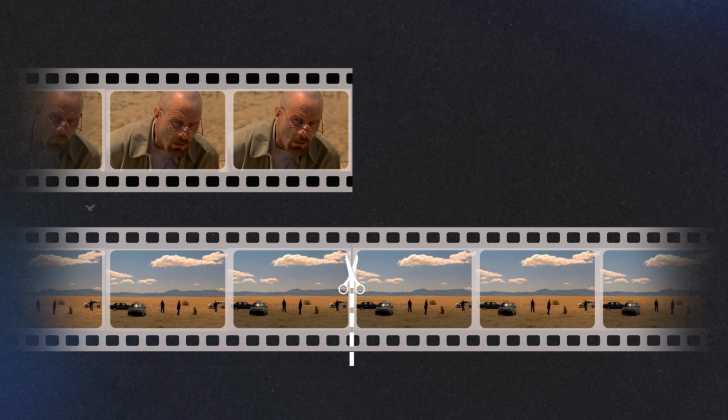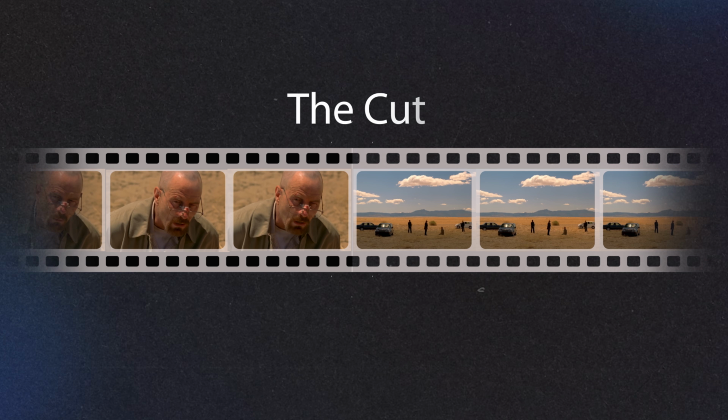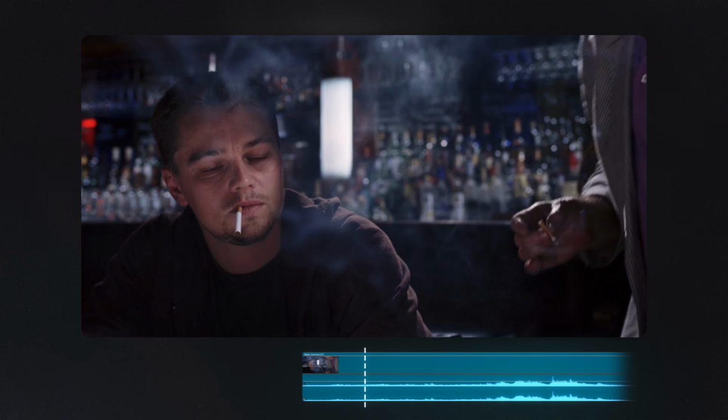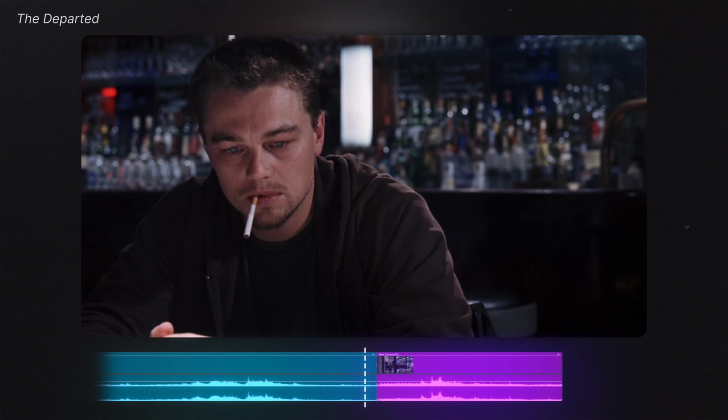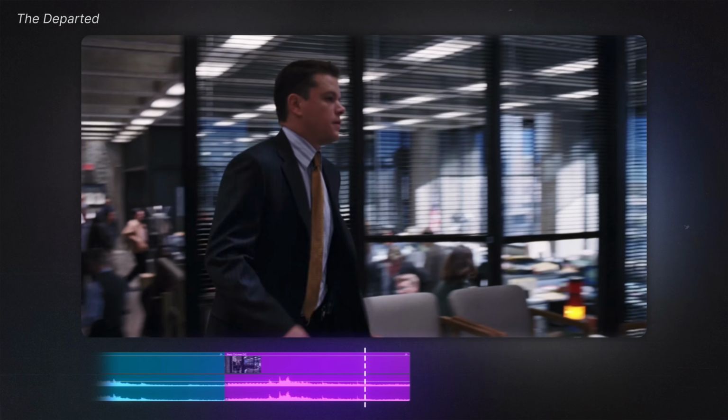So I don't think we can start this list without the most obvious cut of them all at number 1, and it is called, well, the cut. The cut is an instant switch between one shot to another, including audio. You would have seen thousands of these as it's the most popular cut style of them all. Here you see we cut cleanly from this bar scene to this office scene, and we're ready to take on new information.